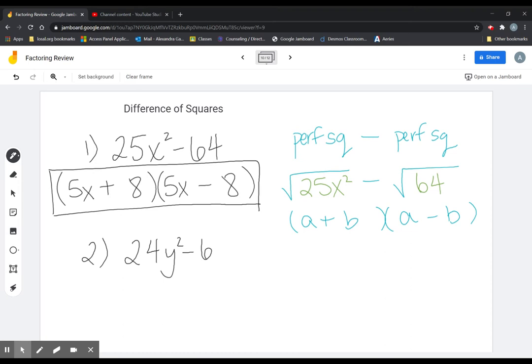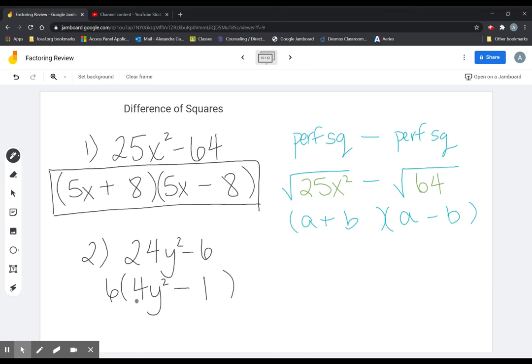Next one, number 2 doesn't look like a difference of perfect squares, and that's because we have a GCF. So always check for a GCF. It looks like 24 and 6. They're both even, so I can at least take out a 2. You can even go bigger than that, and I will take out a 6. I'll factor a 6 out. And what that means is I take 24 divided by 6, and I'm left with 4. And it's got the y squared. I didn't do anything with that. Minus, and then 6 divided by 6 gives me the 1.